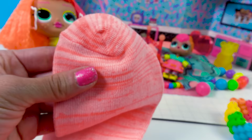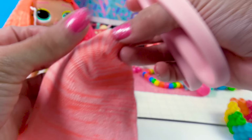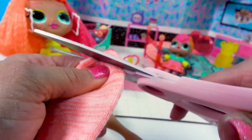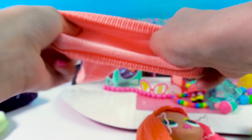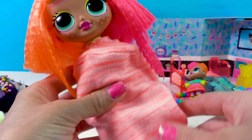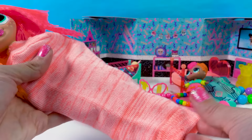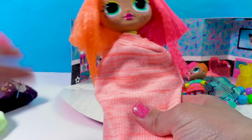So now I'm gonna take this sock and turn it into a sleep shirt. The very first thing I'm gonna do is take the very tippy top of the sock, right where the toe is, and I'm just going to cut a little piece off. Just like that. Now I'm going to fit her into the sock, put it right over her head. There we go. Now it kind of looks like she's in a sleeping bag a little bit. Looks like she could totally have a slumber party in this. Sleeping bags would be so cute. But let's still focus on her top.